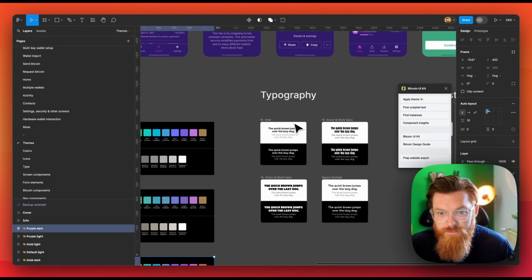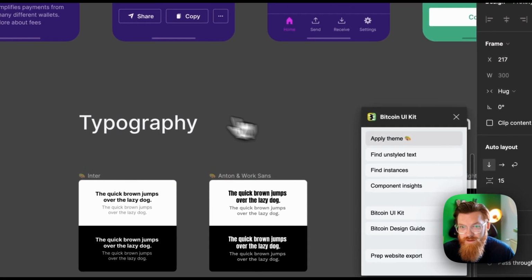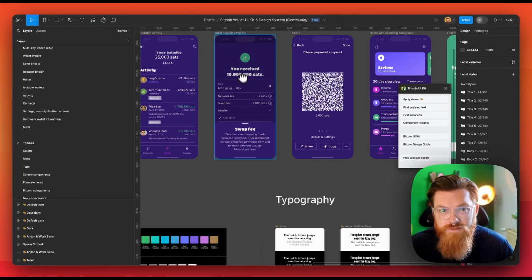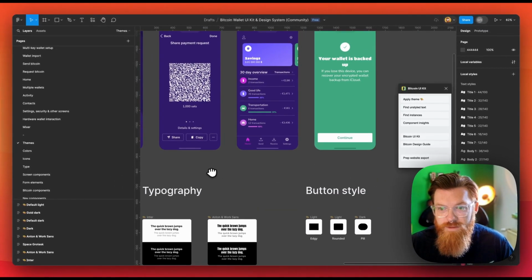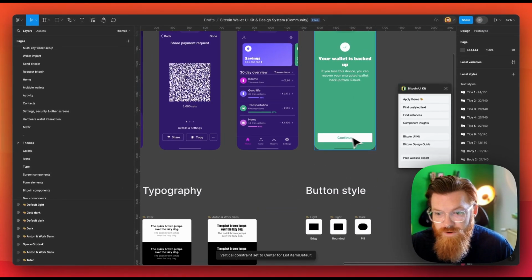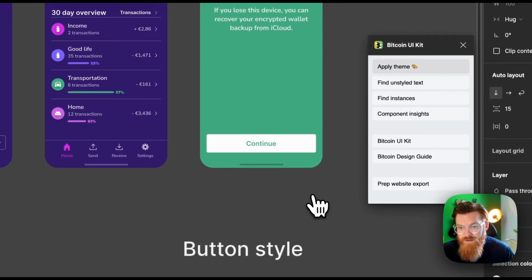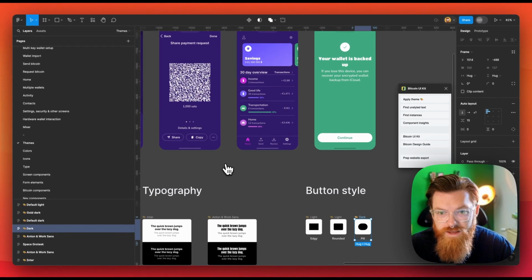And you can do the same for another type here. Let's take this type, apply theme, and then it's changing, right? It directly changed the type here. So it's really nice. Same with the buttons. Now see here, it's rounded rectangles. Now we take this pill theme, for example, and then it's changing the button styling over all screens. And I mean, it's a huge file and it's really changing things very quickly. So this is pretty amazing, I think.